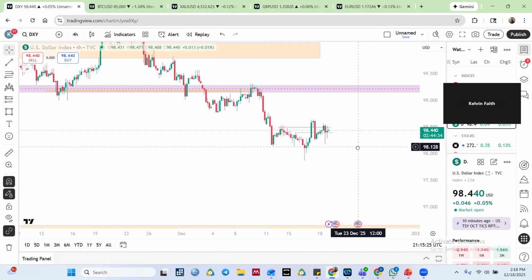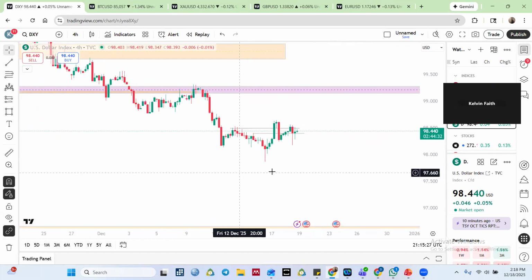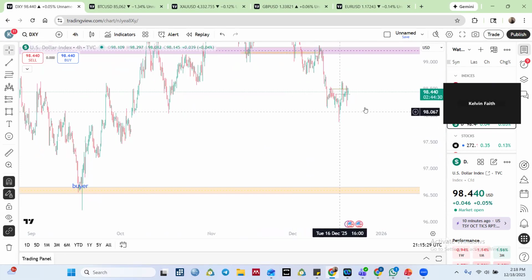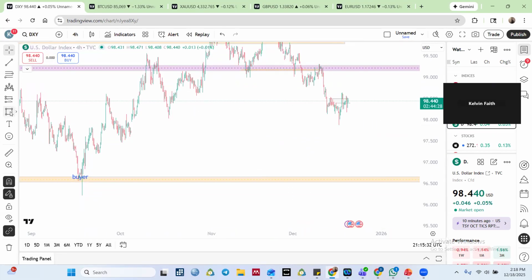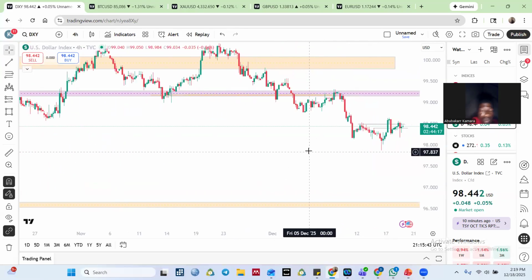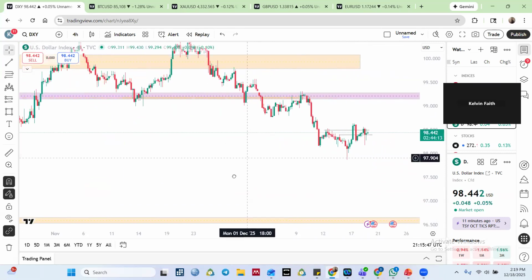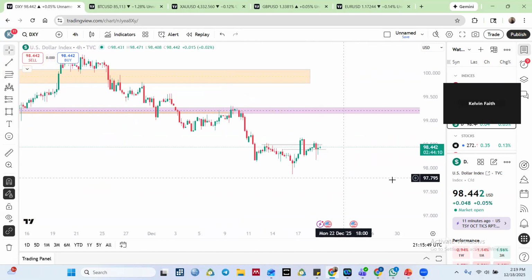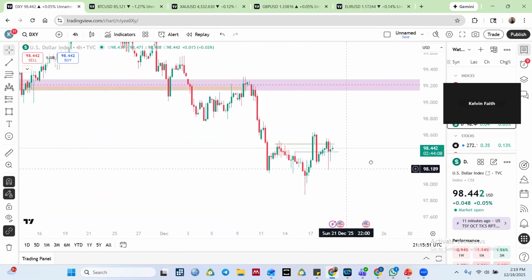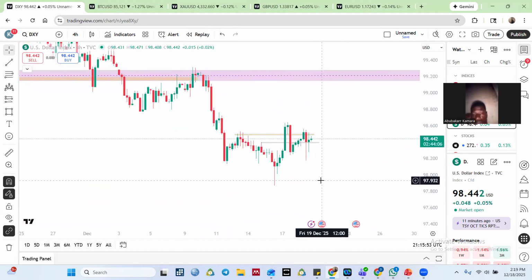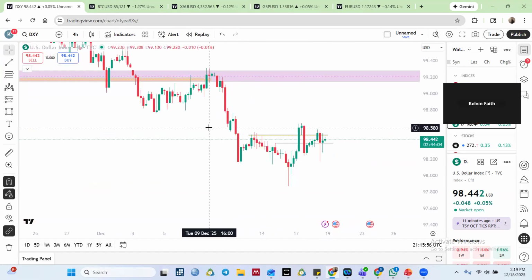So let's say we want to engage in this market, and we know that we will expect the market to reach out to the buyers that are down here. There are buyers down here. So this is where the market might want to get to. With that in mind, let's say we want to engage in this trade because the trade is already playing, but we want to still find an entry. How do we find an internal area of interest within here?